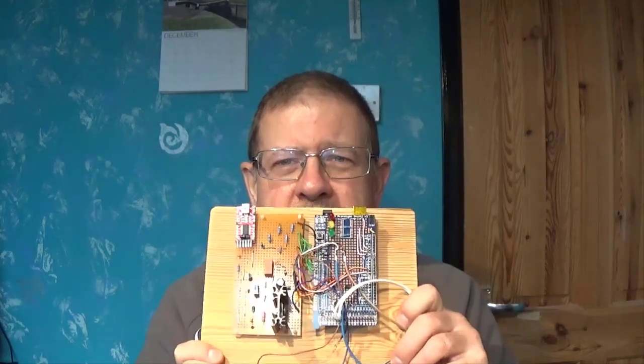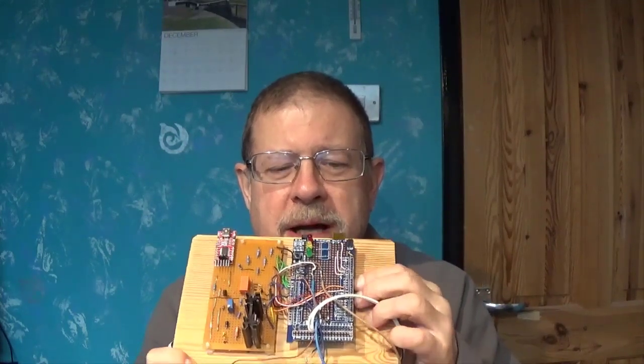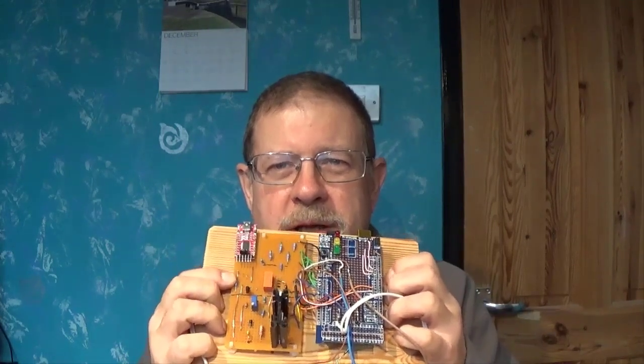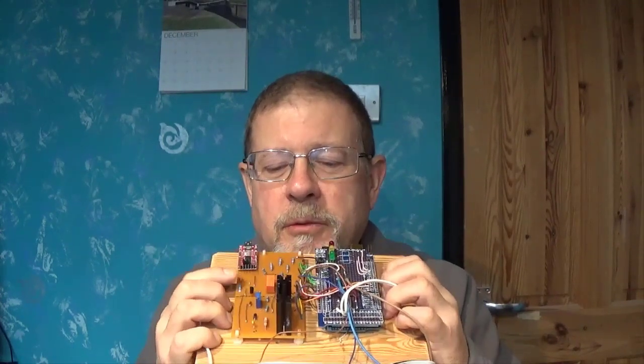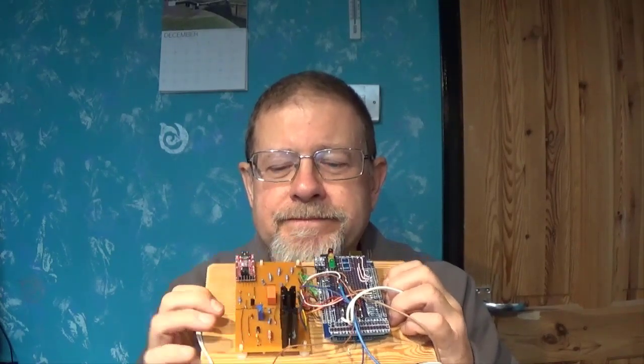Printed circuit boards. Up to now I've rather shied away from using PCBs, so we've ended up with this sort of arrangement. This is an Arduino ATmega under there, and that's a shield board that goes on it, and this is a piece of strip board, as you can see. This is the battery tester charger project, so all the components that actually drive the current are on here.